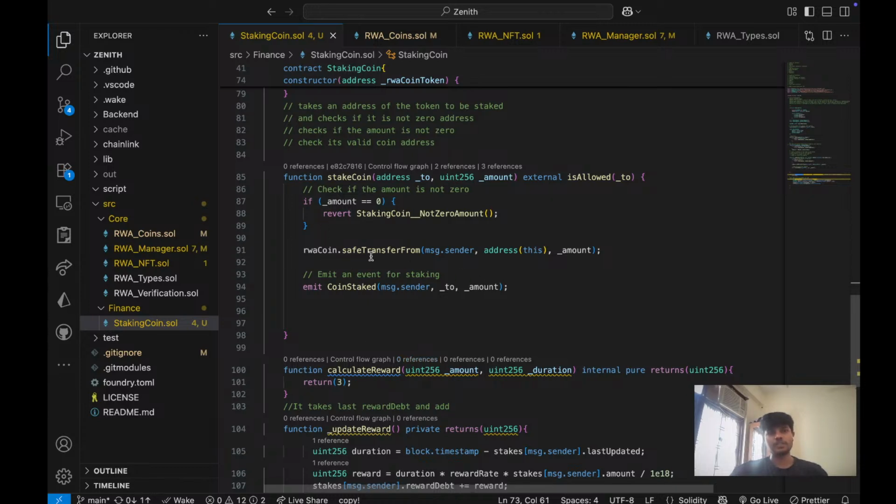Okay, let's see. Here, after submitting the coin, if you're calling this function, then I guess I don't need the address too, because message.sender is the address here. So I will remove this later. Let's remove it right now.